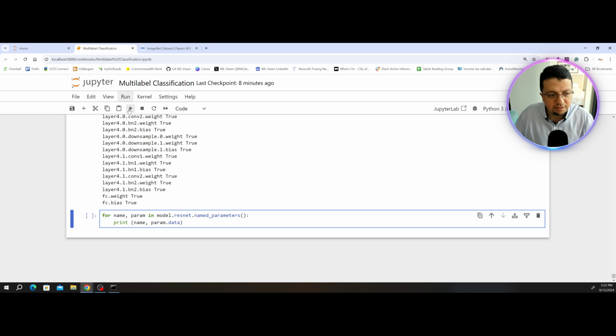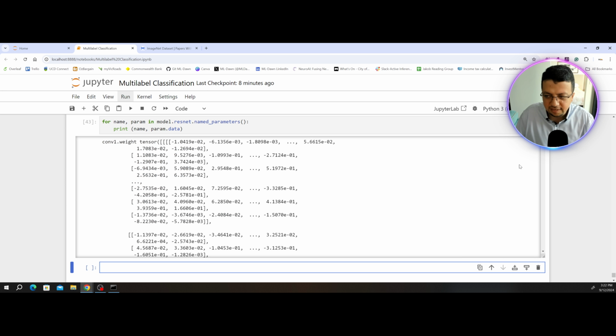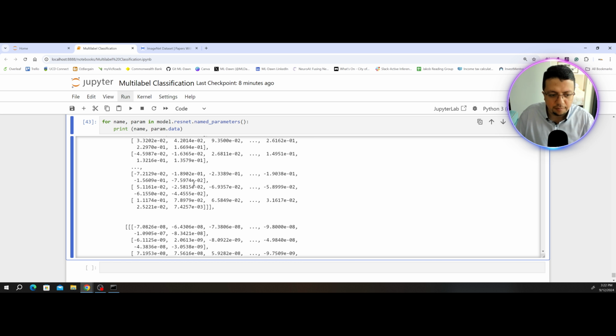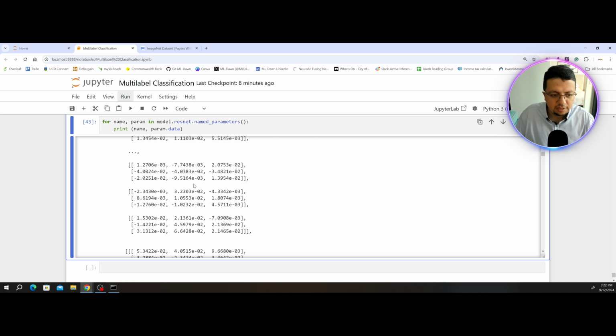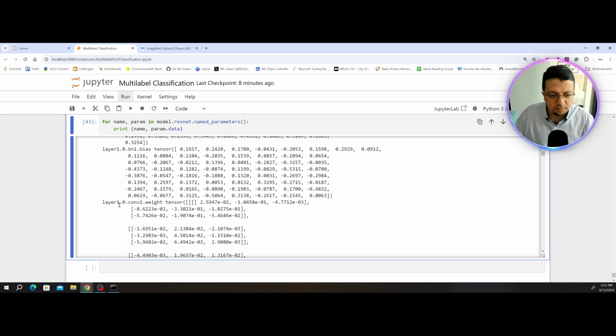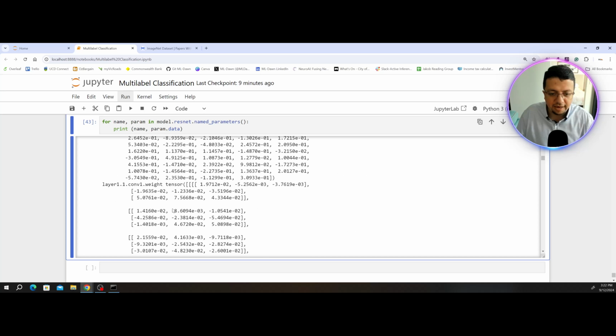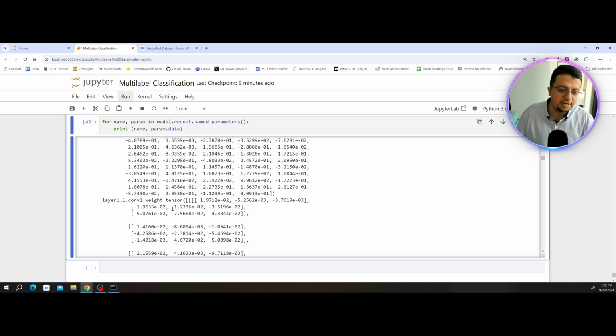So if I actually print this, you see, as I said, it's huge. You see this is the weight tensor inside conv1, right? You see all these values. If I keep going down, this is a conv2 weight tensor, and you see all of them are of the type tensor. These are particularly a torch tensor type, and all of them have one thing in common, and it's that they all have requires_grad as true.